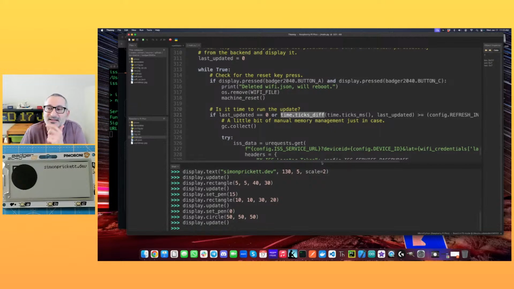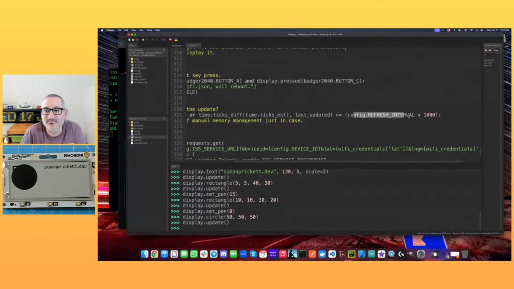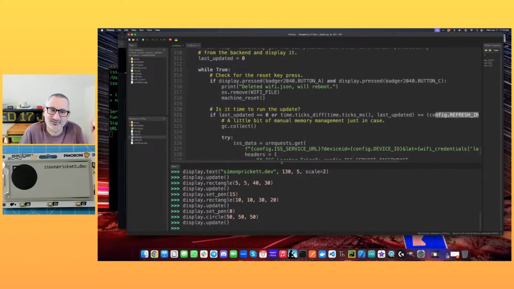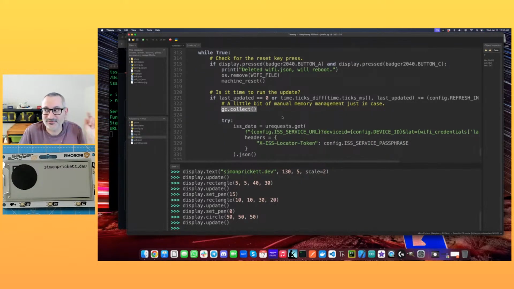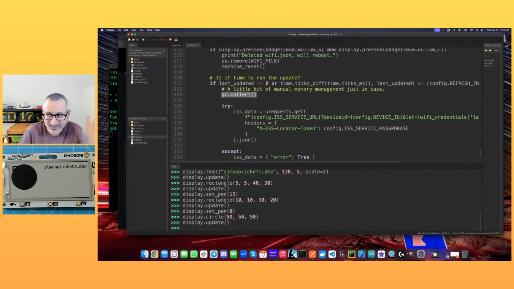So this is just basically saying, if it's time to run the update, there's a configuration value that says how often that is. I didn't make that user configurable, it's just in a file. Then what we do is, first off, I explicitly call the garbage collector, because I built this to run for a very, very long time. I don't really know if that's needed, but there's no harm and it's not real-time performance needed. So we're saying to MicroPython, hey, clean up all the trash objects and things that have no references. Make sure we've got as much memory as possible free, because we're about to do a lot of work.